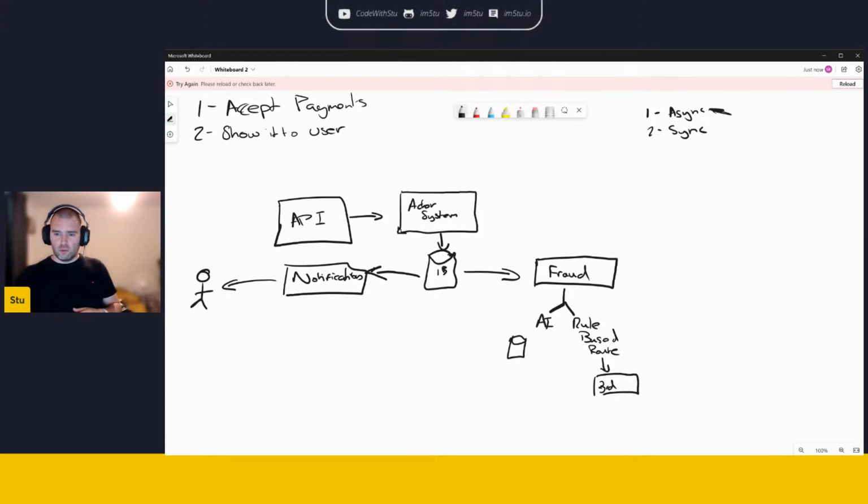So if you go down rule-based stuff, expect to be talking to a third party, but it's these kinds of design decisions that you can talk to the interviewer about and say, okay, if I've got an AI-based system here, then I'm going to have some bigger data sets and all that kind of stuff. You're probably going to have a team that's completely dealing with that aspect of the system.